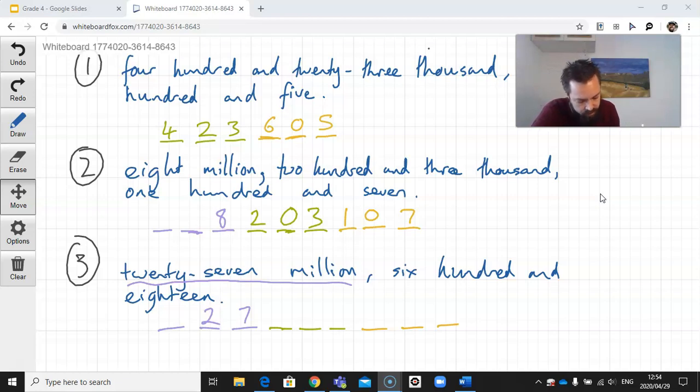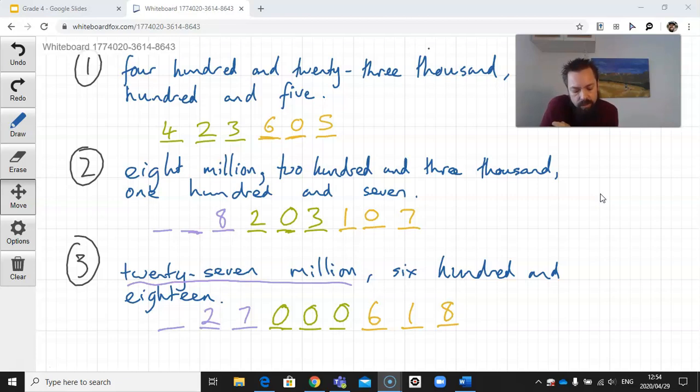Let's see. 618. Oh, that's in my units family. 618 I can do. But what do I do with all that stuff in the middle there? Well, I just don't have any there. So the answer is I put zeros. So I could have written that number 27,000,618, but it seems a bit silly to write 0,000, and so we just leave it out and we go straight to the next family.